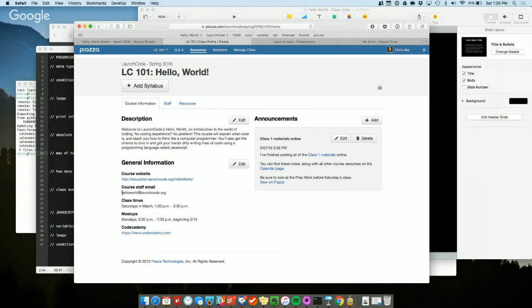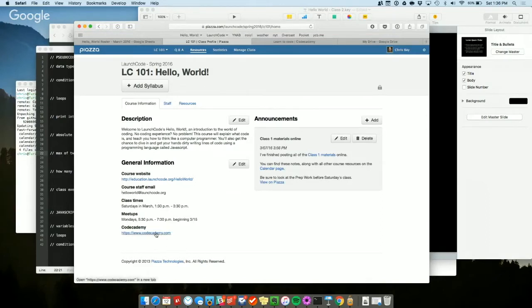Obviously, you know when class time is because you're here. The meetups, or office hours as we're calling them, are going to start this Monday, and they're going to be here in the space from 5:30 to 7:30 p.m. Those will run every Monday through the class, and we'll continue them after the class too in a different structure. While the class is going on, these are optional. They're just a chance for you to come in, work with some of your classmates, and get some help from mentors. We do have a few mentors here today. Aside from me, there'll be a few other folks around who can answer your questions and help you with your work. It's just another opportunity to get help as you're learning this new material.